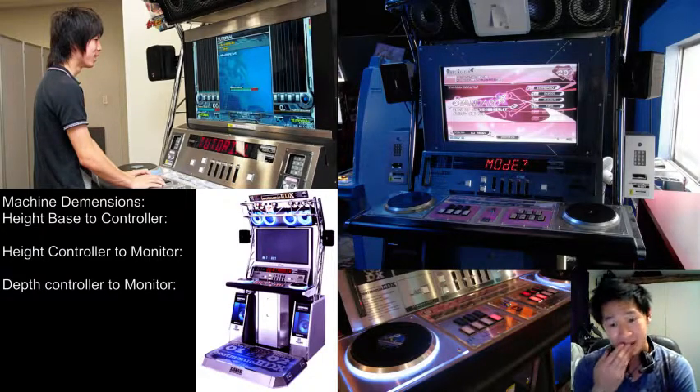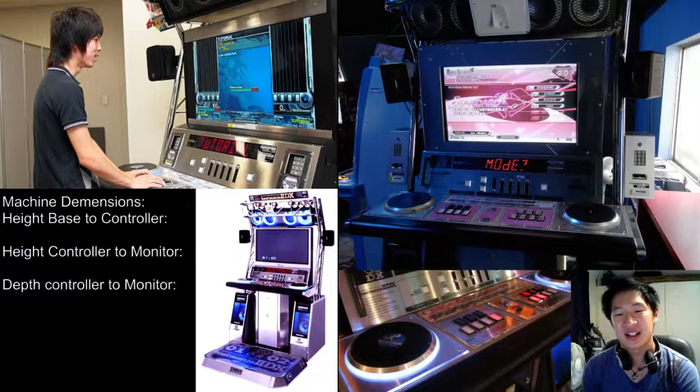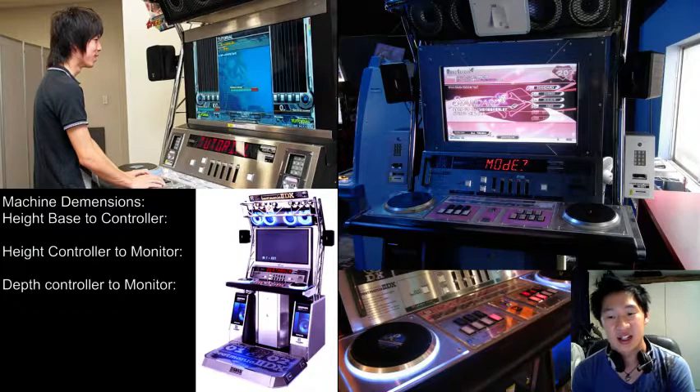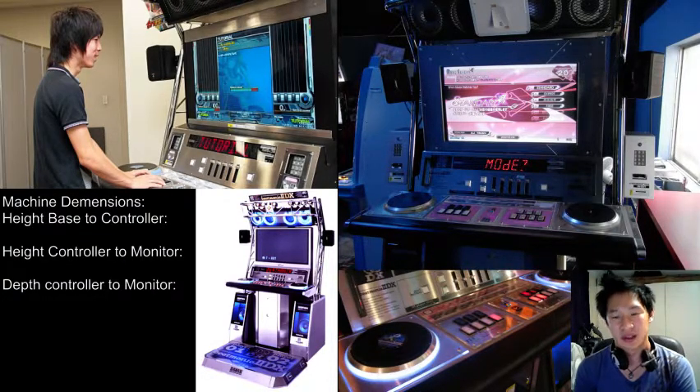As you can see in the pictures I've got, there are three different kinds of monitors: the 40 inch rear projection, the 36 inch CRT, and the 37 inch LCD. All of which have different viewing distances for the lanes and things like that. I'm going to be going off the CRT distance just because that's what I have on the cabinet — I don't have an LCD. But as you can see, it does vary depending on what kind of monitor you have, and I will touch on that at the end.